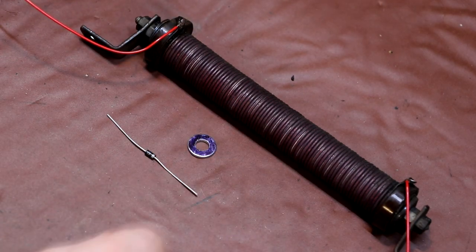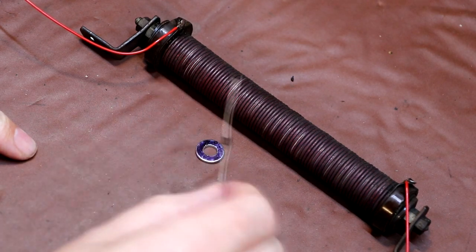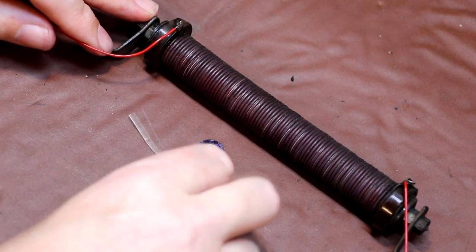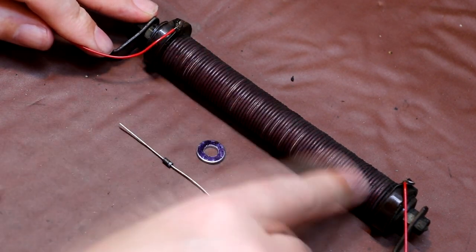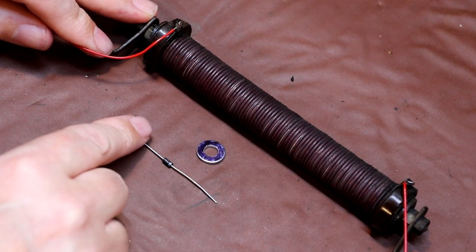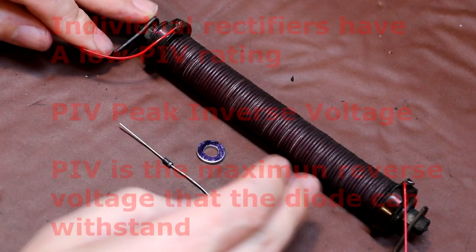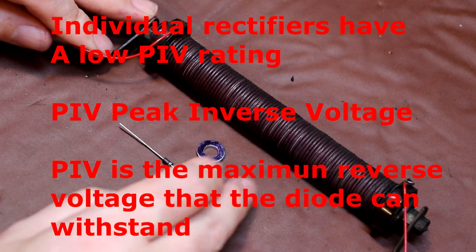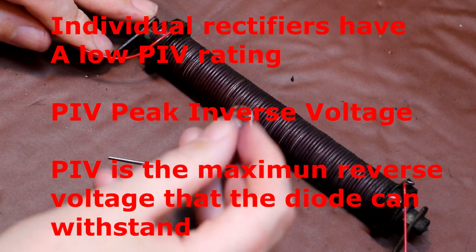Now, I did say a few moments ago that each one of our copper discs with its oxide layer on it was equivalent to a diode. So why did they need so many of them? Well, the problem is they weren't very good diodes. These diodes work very well in the forward direction, but if you put a reverse voltage across them, when the positive side of the AC waveform was coming into the rectifier, that was fine. But the problem was when the reverse direction, the negative voltage, came in, these discs would break down, they would stop working, and they would fail.